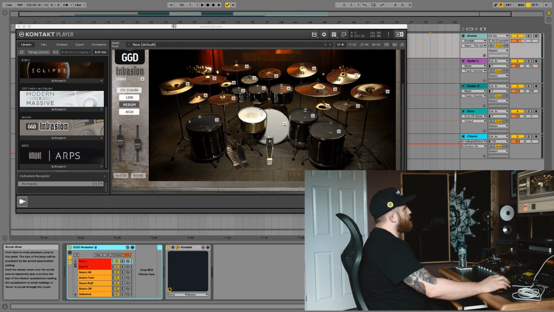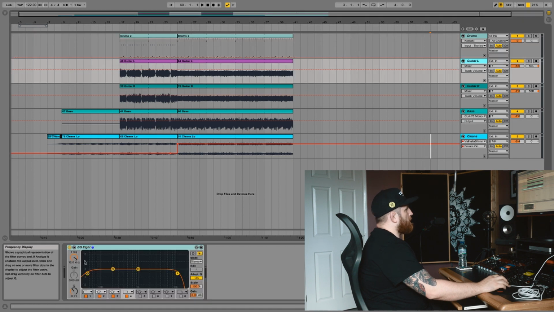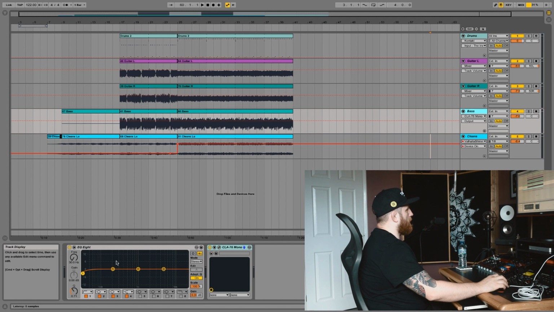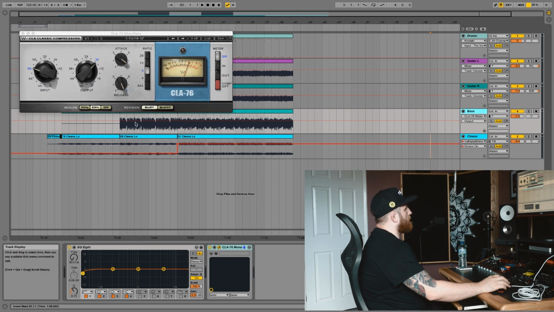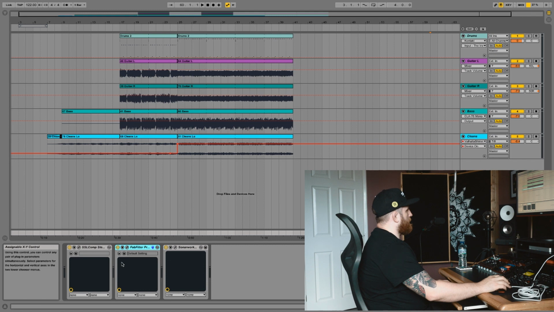Okay, I've thrown something together quite quickly just to demonstrate this in context. There's no real mix going on to speak of, just a couple of things to demonstrate. The drums are just GGD Invasion on a default setting. Guitars are what I've just demonstrated with just a low and high cut, just to tidy them up a little bit. The bass has just got a low cut and a compressor. And there's a bit of automation to turn on extra reverb for the cleans. On the master bus, Sauna works for monitoring, and there's just a compressor and a limiter.